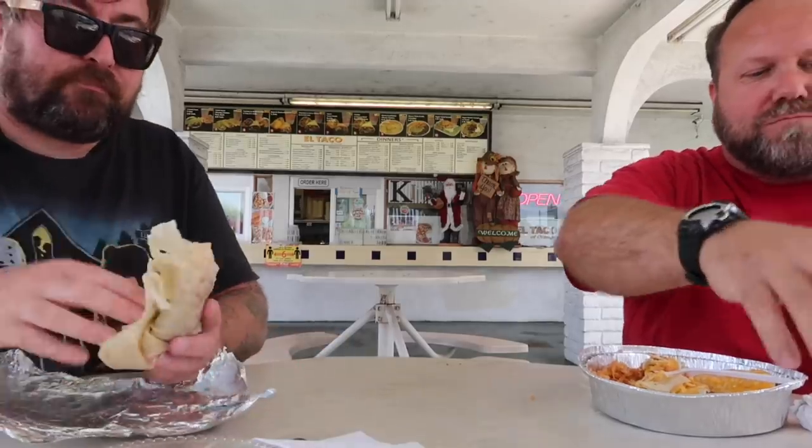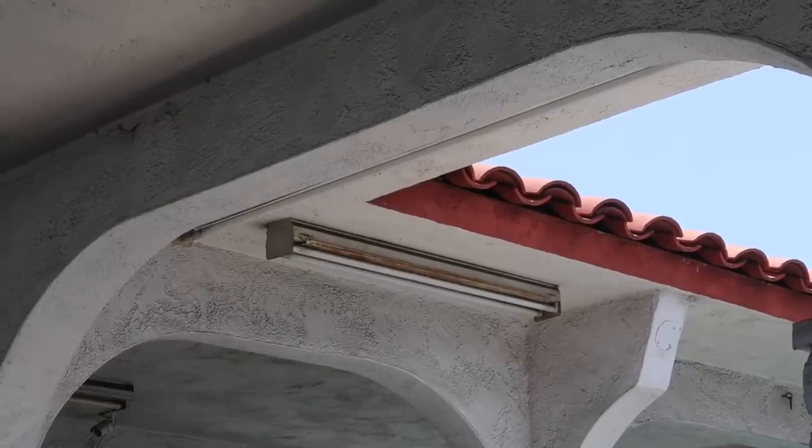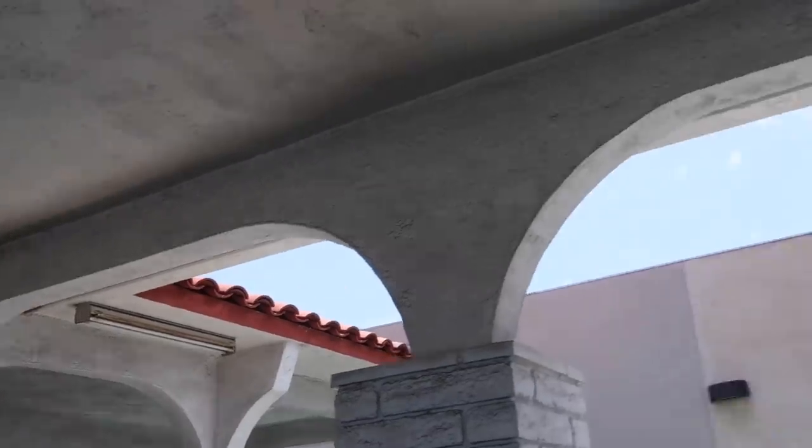There's some sour cream in there. Pork — tender pork goodness. Jason usually gets cheese enchiladas, not always beef. He's really been on a cheese enchilada kick — he didn't get it today, but this place is a real blast from the past with the lighting fixtures, like stepping back into history.